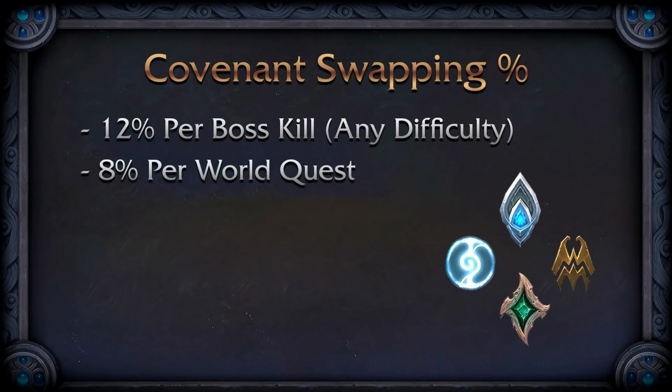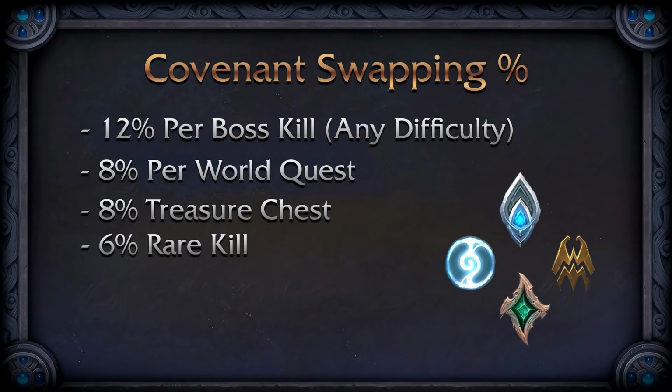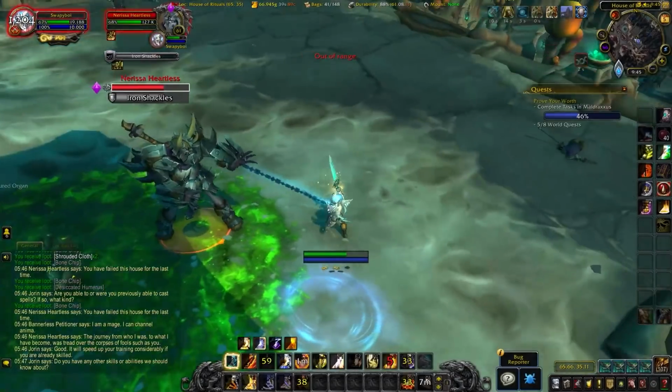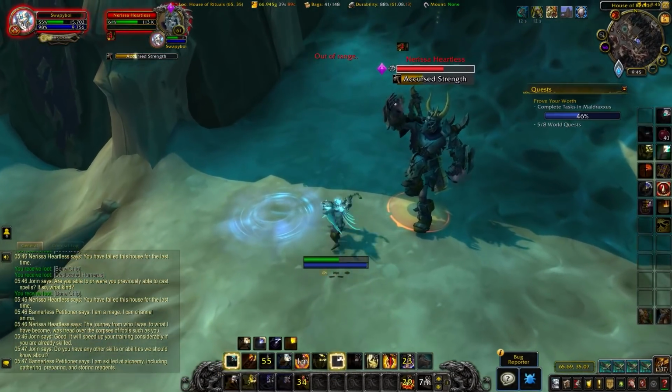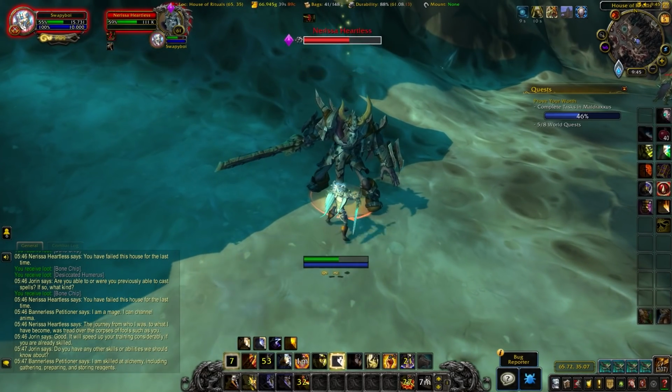You can also do world quests. World quests give you 8% per world quest, or you can go around opening chests, which also give you 8%, or you can go around and kill rares in that zone, which gives you a 6% increase on the bar. So the activities you can do again are dungeons, world quests, chests, and rares in the corresponding zone of the covenant you want to rejoin. So Kyrian would be Bastion, Necrolord would be Maldraxxus, Night Fae would be Ardenweald, and the Venthyr would be Revendreth.